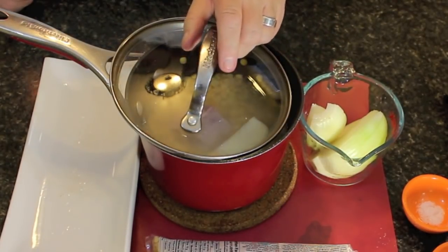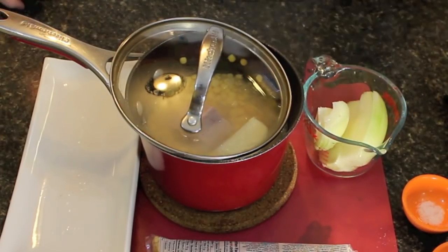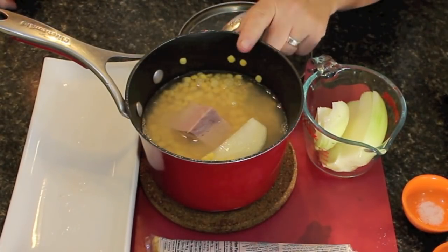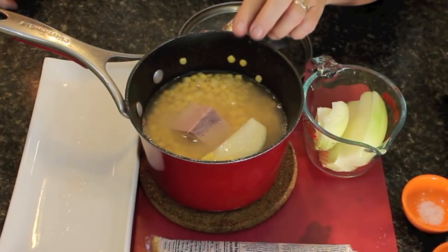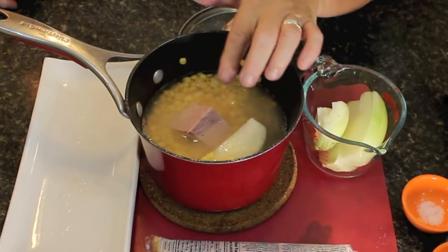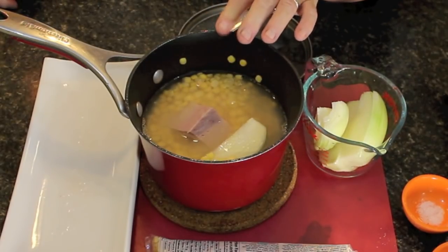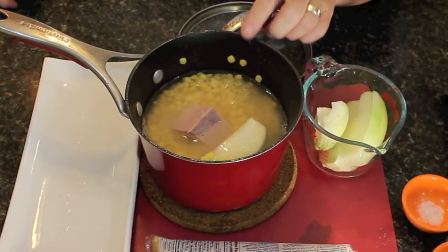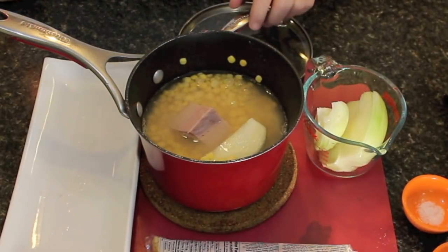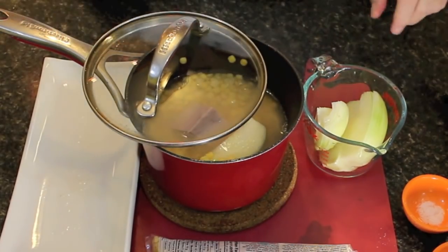Just one quick question there. Okay. So if you're putting in salt, like you said, the sea salt, but if you were using salt beef again, you wouldn't use sea salt. Only if you're putting in a little piece of ham, and you could leave out the sea salt until it starts to cook, taste it. If it's salty enough for you, that's fine, but I always like to have a little bit to start it with. That's a good question, Raymond. Thank you for that.